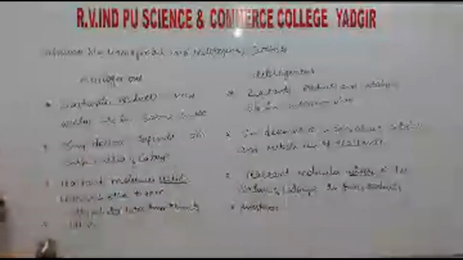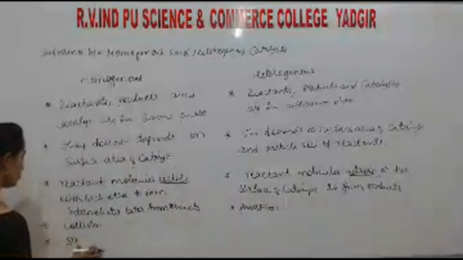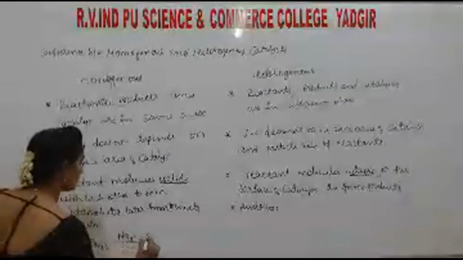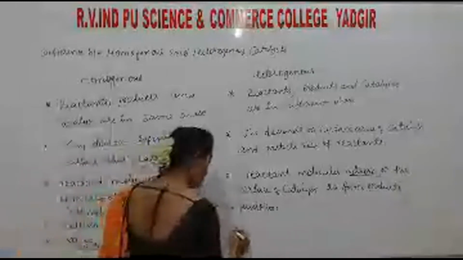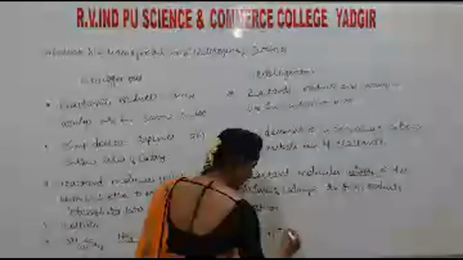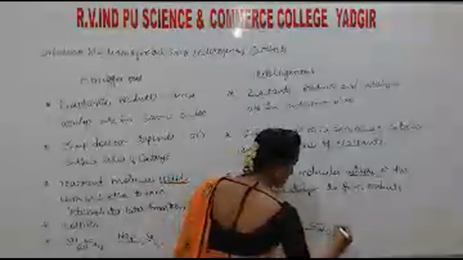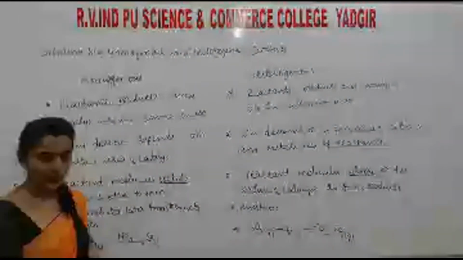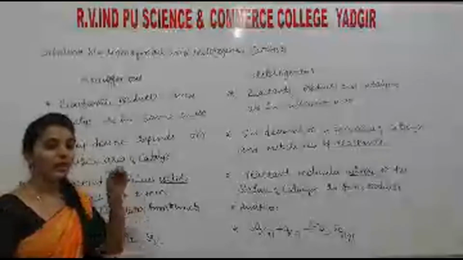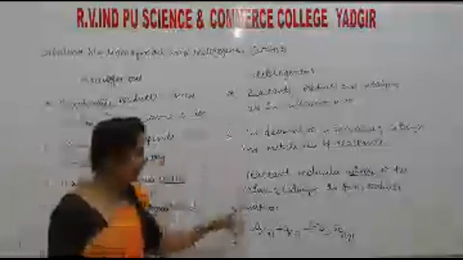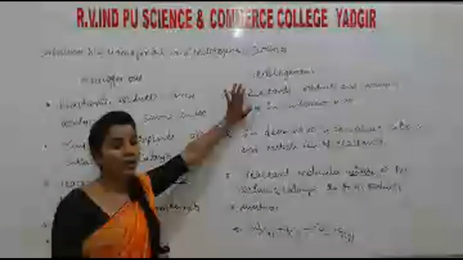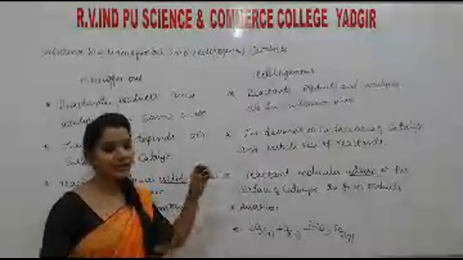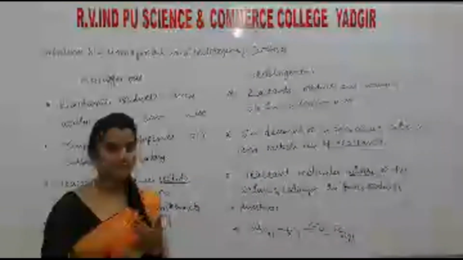And the last one is the example. Example for homogeneous catalysis is SO2 plus O2, that is gas, in presence of NO gas gives SO3 gas. Here also take the same example, SO2 gas plus O2 gas, but platinum, that is solid, and SO3 gas. This is the difference between homogeneous and heterogeneous catalysis. So students, in tomorrow's class we will discuss how the absorption process takes place. This absorption process takes place in heterogeneous catalysis. Okay, how the mechanism takes place, what are the steps involved, and also what explains exactly the heterogeneous catalysis, and also their activity and their selectivity. Okay, thank you.